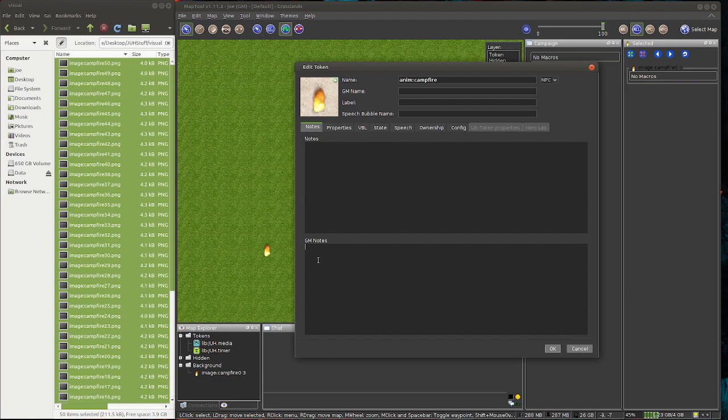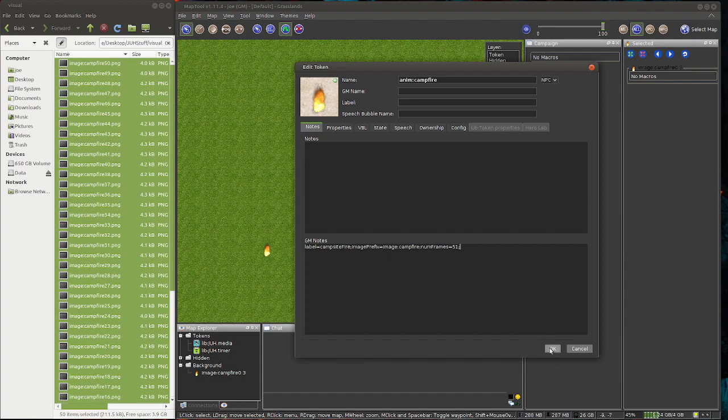Then we go to GM notes and enter a three-value property string. The first value is label. This is just an arbitrary label that the animation manager is going to use to identify this animation. So we'll set campsite fire. Then we have image prefix. This is the prefix, without the frame number, of the image frames. I believe that was just image colon campfire. And then the last property is the number of frames, num frames. It's 51. Campsite, yeah, that all looks good.